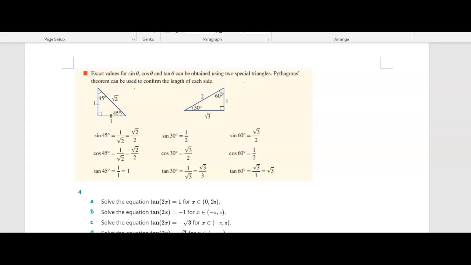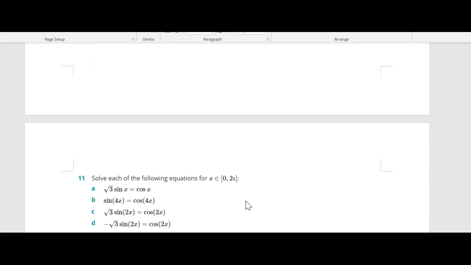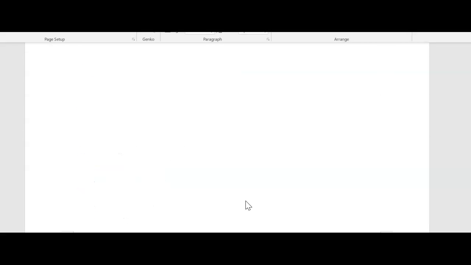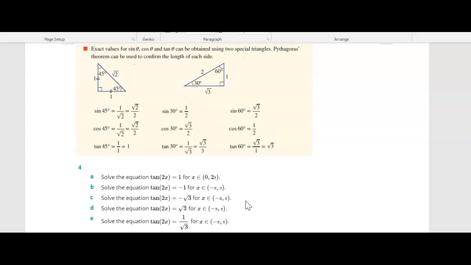We're also going to graph some more tan functions because they pop up in question 7, but also looking at the relationship between tan and sine and cos in question 11, which is going to be useful. All right, I don't want to make this a long video, but I have a feeling it might be because there's a lot going on.